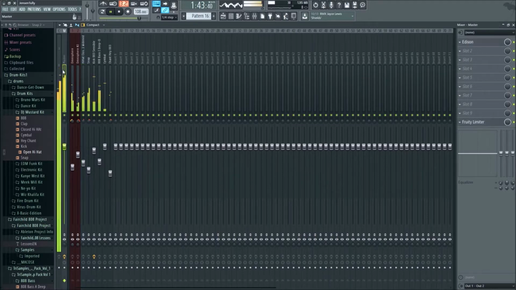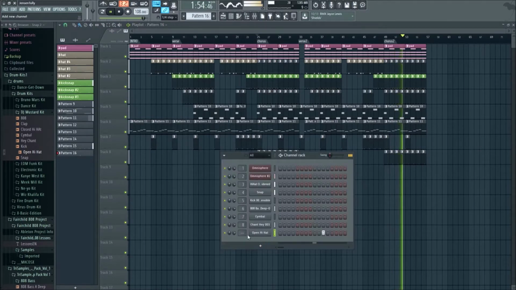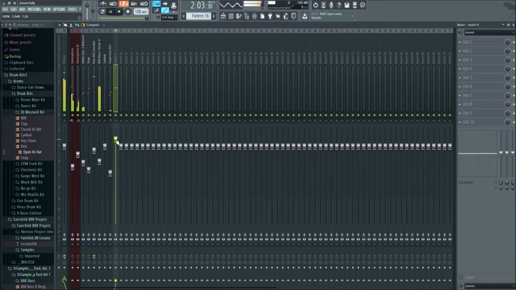So we're still peaking pretty high. We're pretty high up there, and it's mostly because of that 808 probably. I'm not sure. Let's bring that up a little higher. That needs to be higher. I'm gonna throw that on pattern, or mixer 9, because we have a free slot right there. So I'm gonna go here and raise that. Let's pan it to the right, maybe the left. Not too hard.